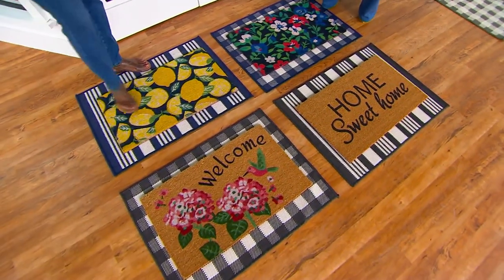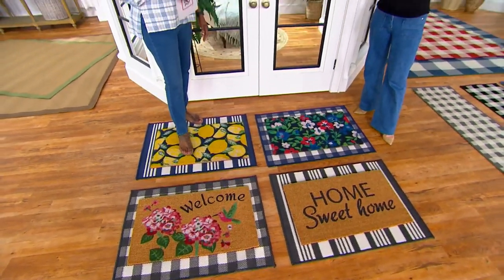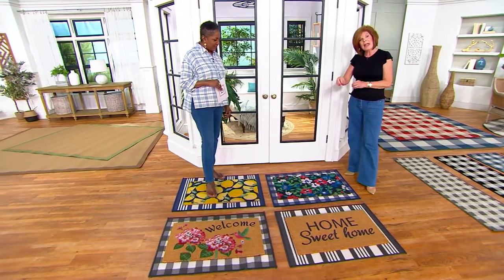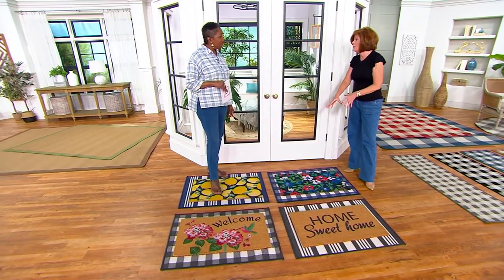This whole layering trend was on social media — TikTok, Instagram, you name it, everywhere. About a year ago, my daughter-in-law Kelly was so smart. She went and got a cotton woven rug, then bought one of these coconut ones and put it over top. I was like, oh my gosh, that looks so fabulous. But six, seven months later, due to the rain and the weather and all that, the mat underneath was a mess.